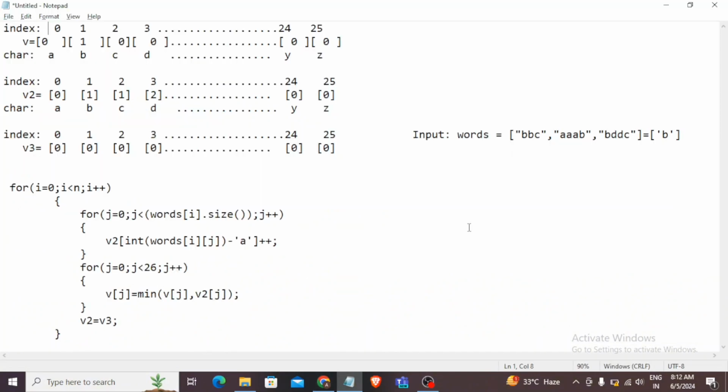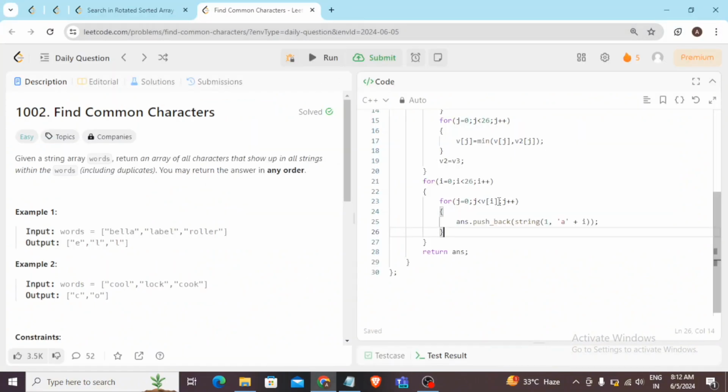How will this loop work? Right here this is 0, so this loop will not run a single time, and here the loop will run one time as j equals 0, j less than v[i], j less than 1, j plus plus. So this loop will run, and after that j equals 1, which will not be less than 1, so the loop will terminate. So we will do answer dot push_back string(1, 'a' plus i). This method is the same as initializing a string of size 1 and initializing every value with 'a' plus i.